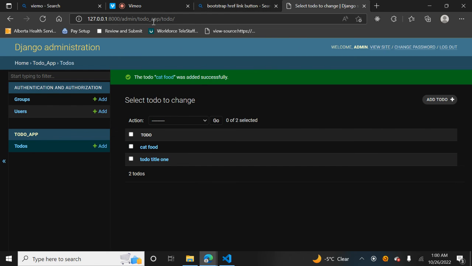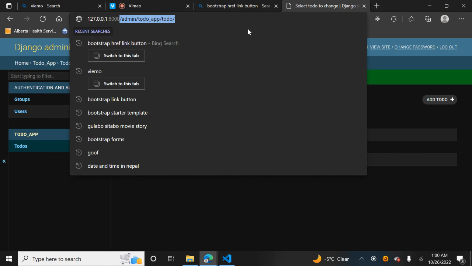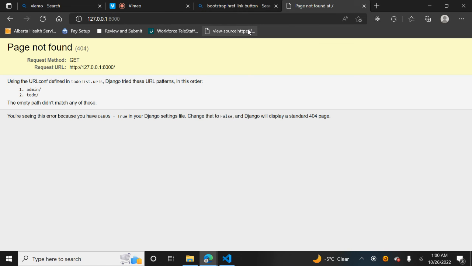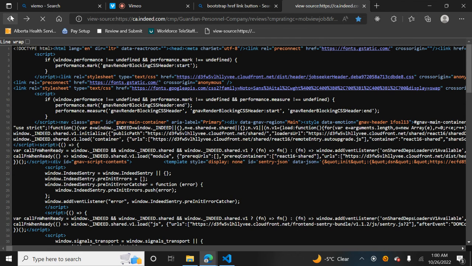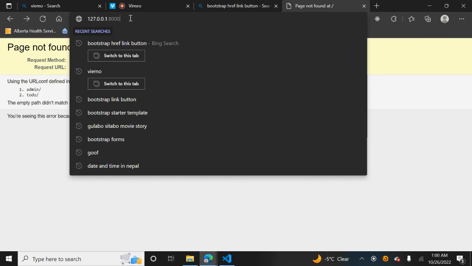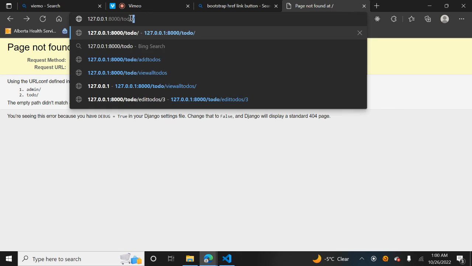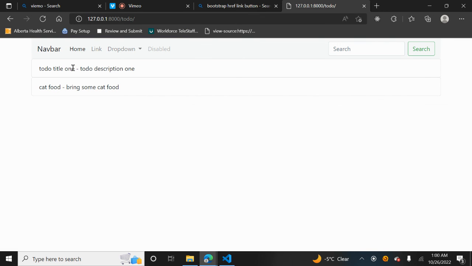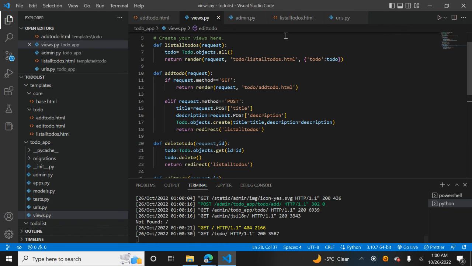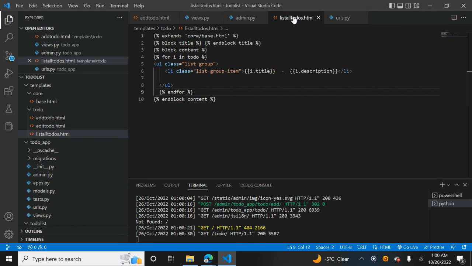I've added two to-dos. So let's go to do title 1 and to do description 1. Okay, that sounds right. Now we'll add inside list all to dos, we're going to add link to edit and delete.